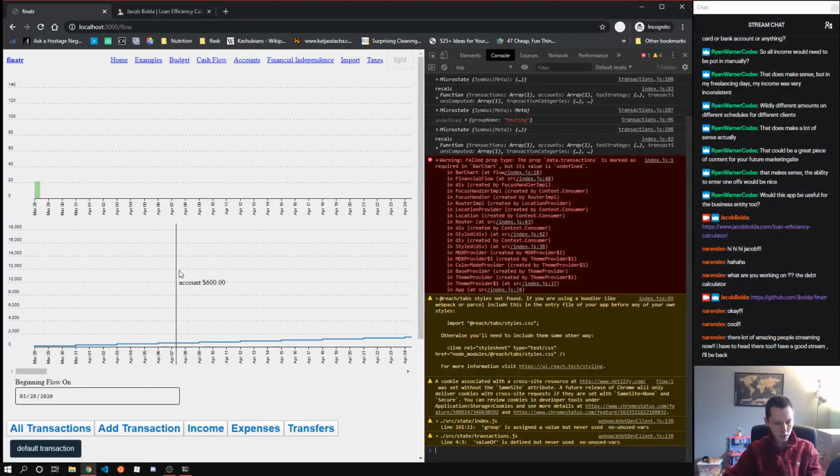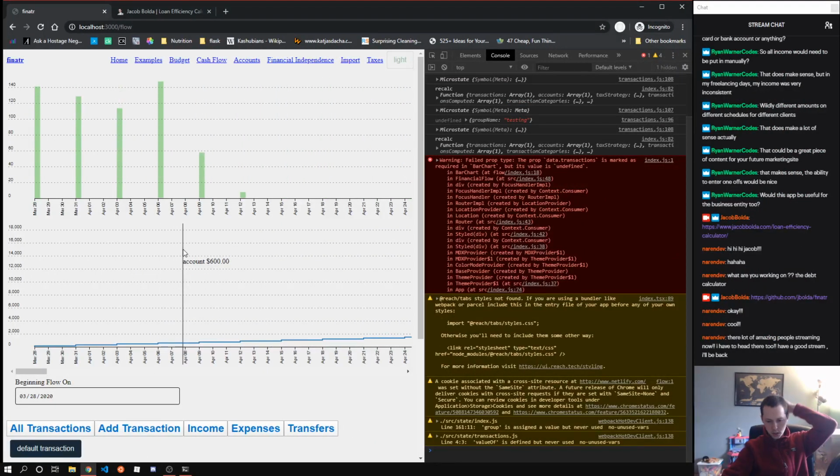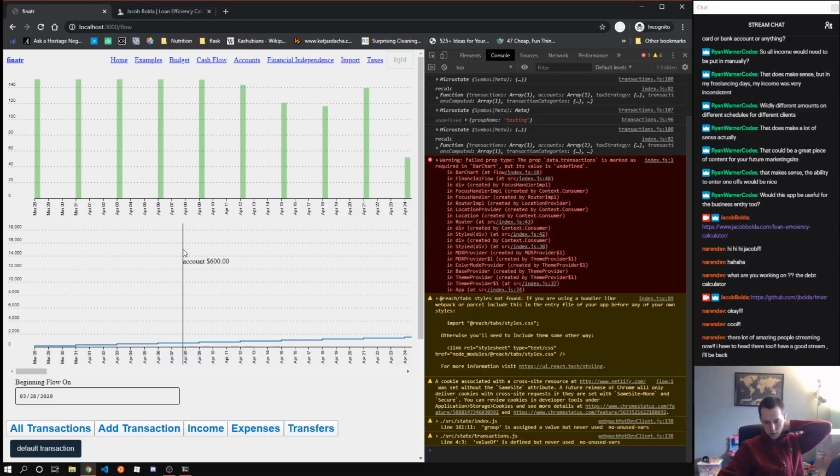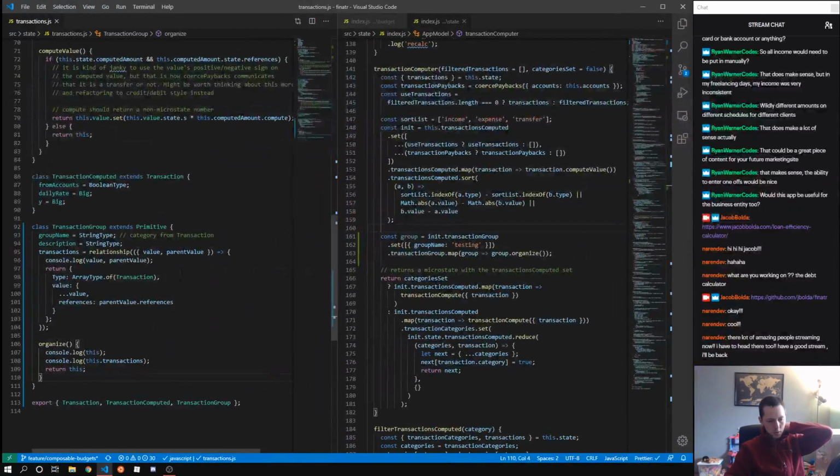I think it's something like that, because all of this is lazy, which is nice, because it'll only run these functions when you need the actual value back. But it also means that I run into this situation where I think it should be running, but it's not, and I'm not quite sure why.